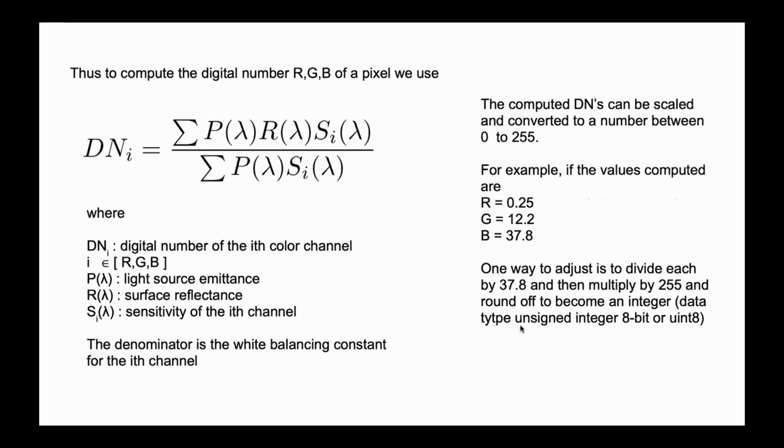And actually you can simulate what the digital color will be if you know the spectral sensitivity, the light source, and the reflectance. You just divide it by, as you will read later, the white balancing. You just divide it by the light source emittance and the sensitivity of that channel, of the eye channel. Okay, and here you can actually play around and even render colors if you know the emittance of the light source, reflectance of the object and sensitivity of the camera.